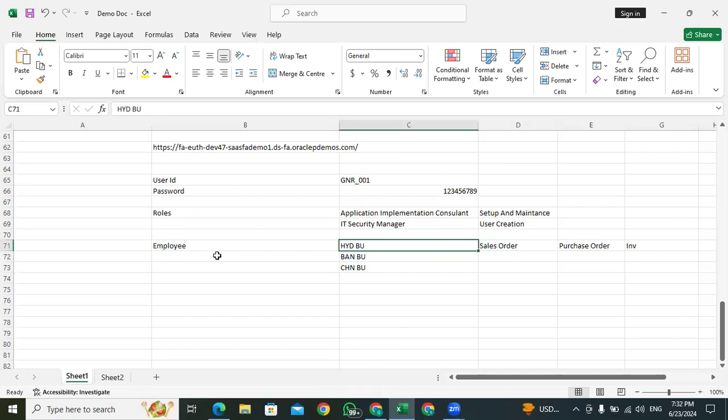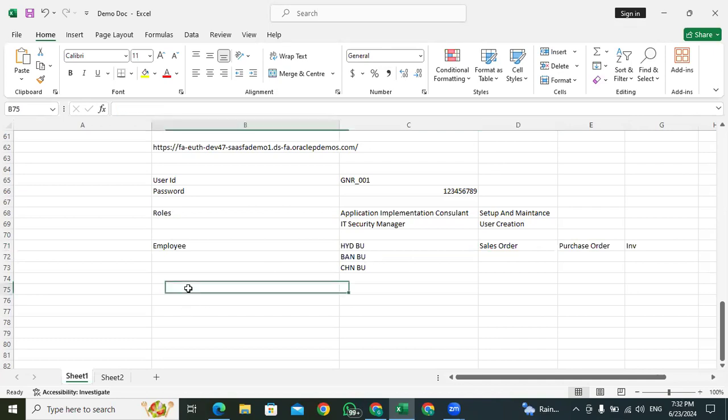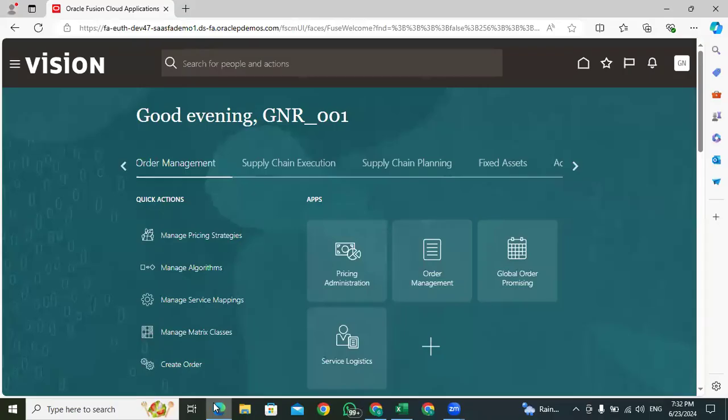This is how all these things will work at the application level, which we will discuss: how users are created, how custom roles are created, and once we have created the user, how we can provide data access. All these things we can see in the training. This is the simple second day demo regarding user creation and application introduction.